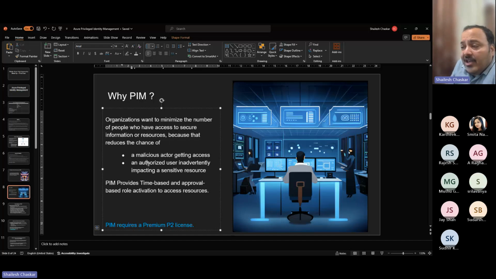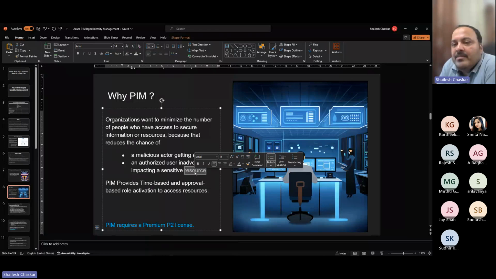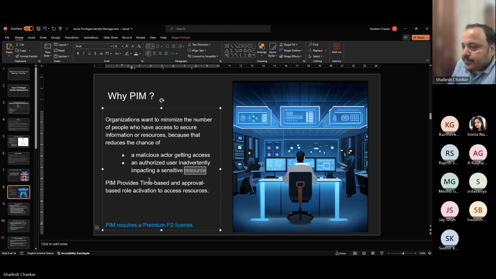Okay. Second thing is an unauthorized user inadvertently impacting a sensitive resource. AKS cluster is the best example, right? If someone has got admin access to a cluster, he can really destroy the whole cluster and then everything will go for a toss for a line of business. Those kind of very critical, sensitive, elevated access can be properly controlled and only be given access with a proper approval process, proper ticketing process, so that you have got segregation of duties as well as least privilege access policy applied. All these things are very important and very easily configured with Azure using PIM.